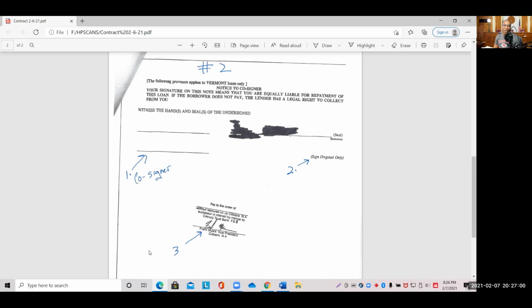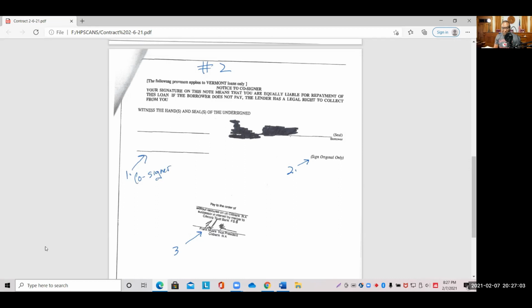So let me explain what I'm talking about. Once this is done right here, this is a security, okay? It's like a check. You cannot make a copy of a security and file it in court to verify that there was a contract or a loan. That would be counterfeiting and in violation of the federal security laws. Yep, keep it simple. You cannot make a copy of a security and use it in commerce. It's totally illegal.